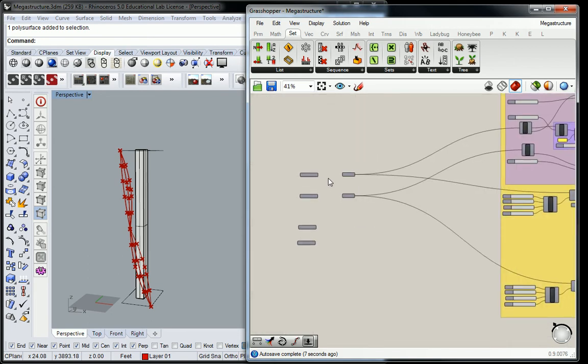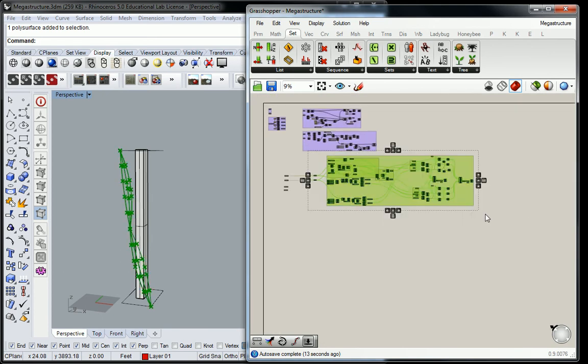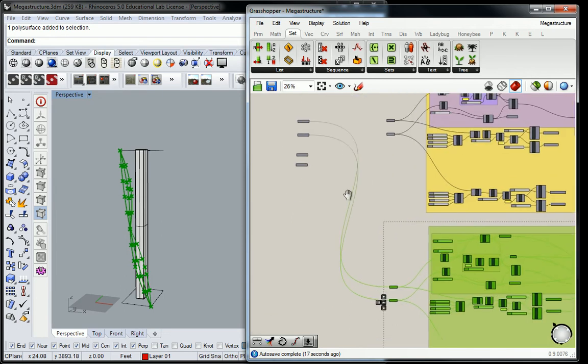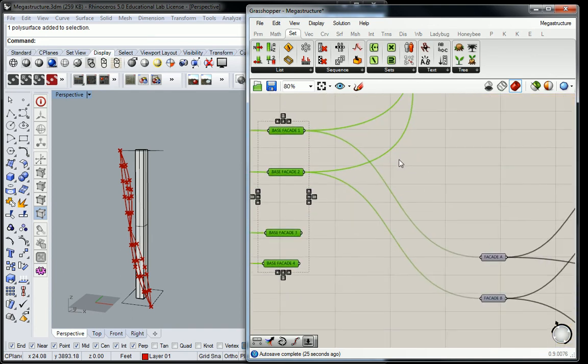But if I take this whole section and I make a copy of it, okay, and then I borrow this information here, I kind of slide it down, and rather than facade 1 and facade 2, I plug in facade 2 and facade 3, you'll see a pretty special thing.